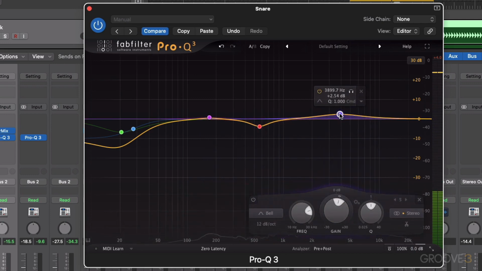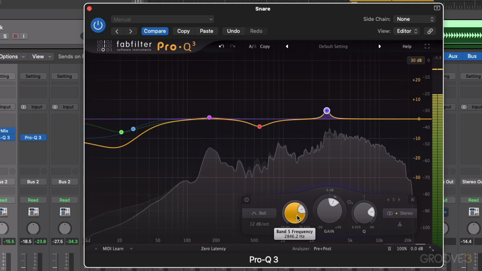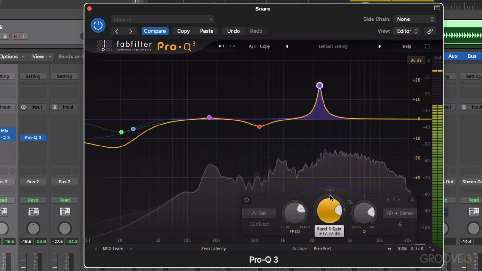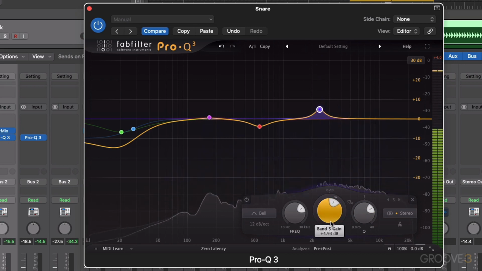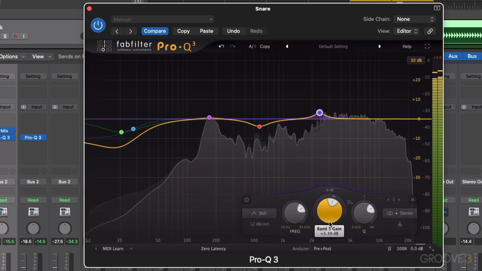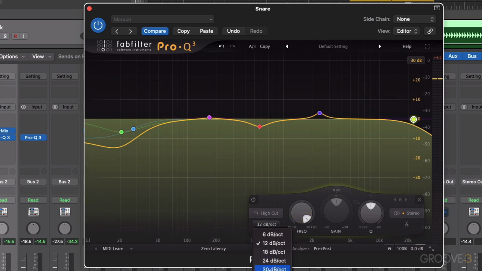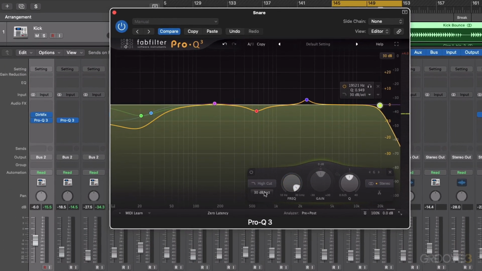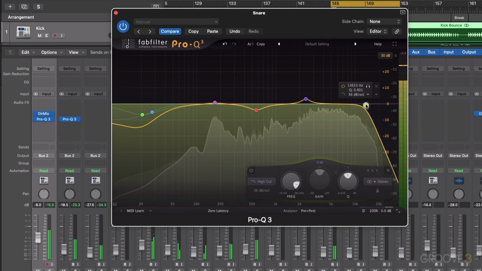And then maybe a little 2K boost on the snare is often quite nice. And let's see if we can shave off some of the highs. We can be quite drastic with our slopes on things like drums because they're static in terms of their pitch.